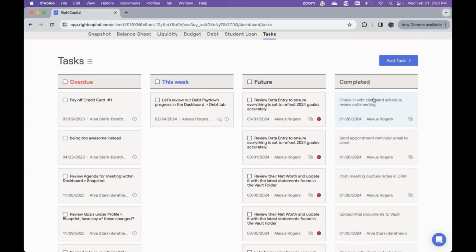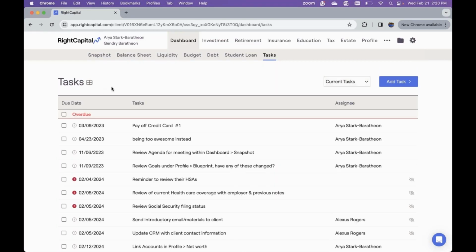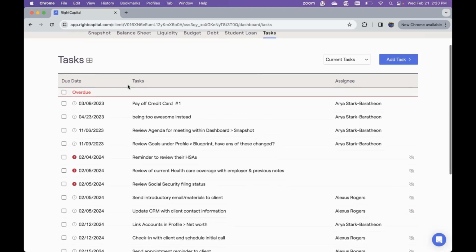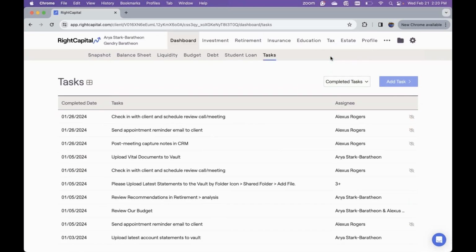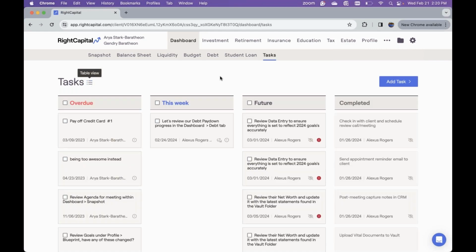via this particular section. You do have the option to change the format, so we can actually use the table view if we want to. If we prefer this as our aesthetic for talking about tasks, we can show this table view, and you can designate that specific space for completed tasks once again from that drop down. But otherwise, you would also have that board view, whichever works best for you and your client. You have either option. And as you can see, you can efficiently toggle between the two and switch back and forth.